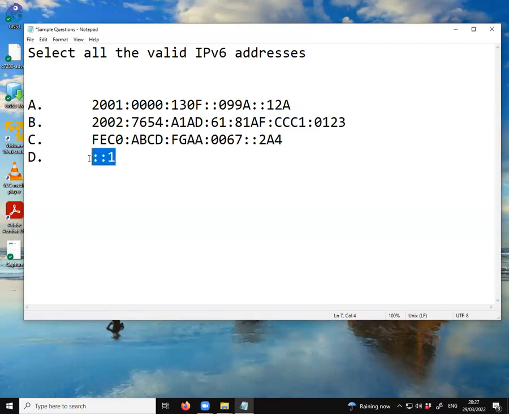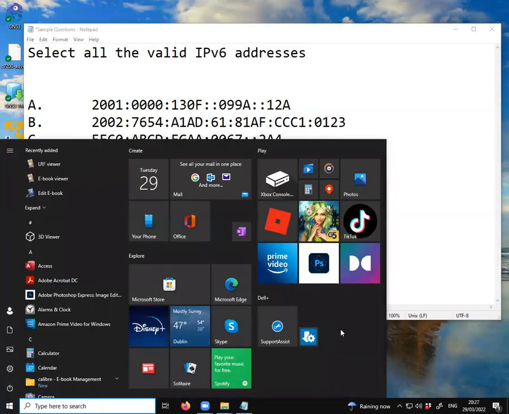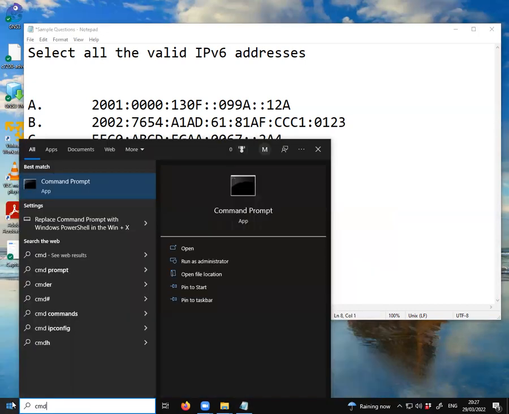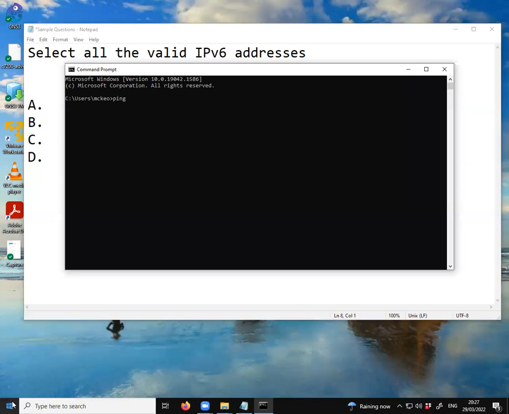So what about this one? Yeah, it's valid. This here is consecutive zeros. Basically, this is 15 groups of zeros, and then 1. It is your IPv6 loopback address.